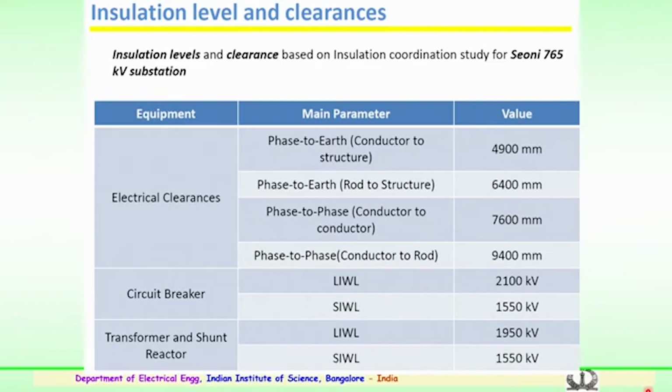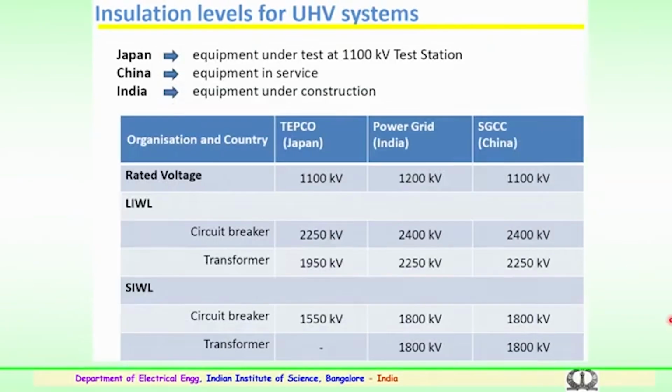So, some of the practical information which is being used in the country for a 765 kV ultra high voltage substation. These are some of the clearances for transformer, circuit breaker and the shunt reactor, and the values prescribed based on the insulation level and the clearances required.